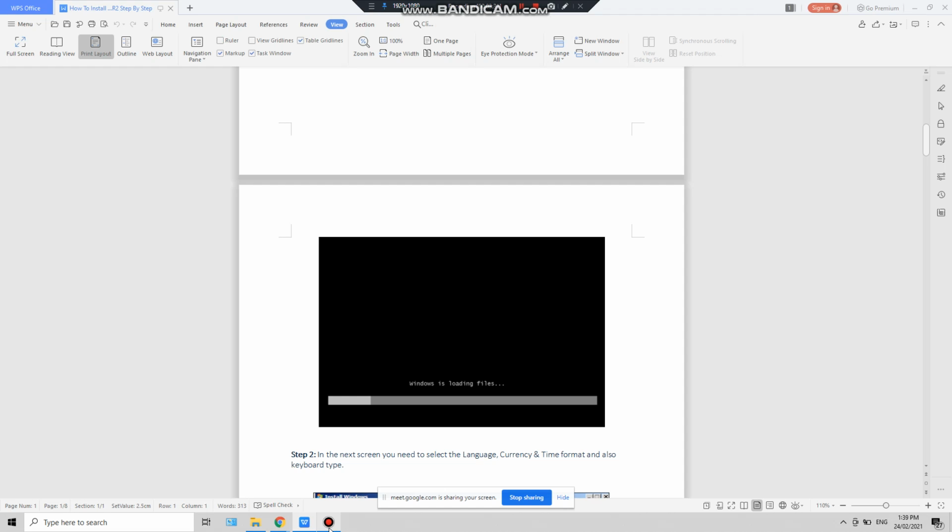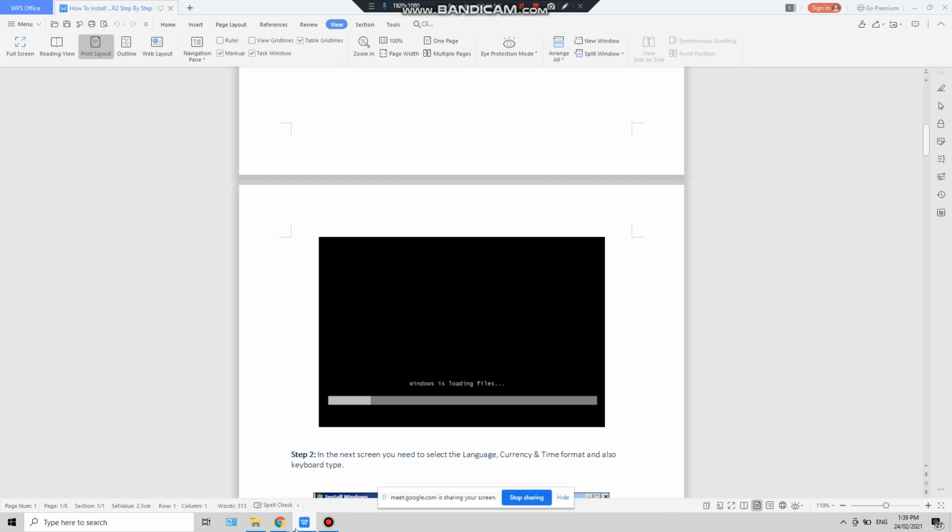Now, on some computers, when you push the power button, you have to press a key on the keyboard, maybe F8 or F12, and it's going to ask you whether to boot from USB. All you have to do is choose your USB and hit enter.